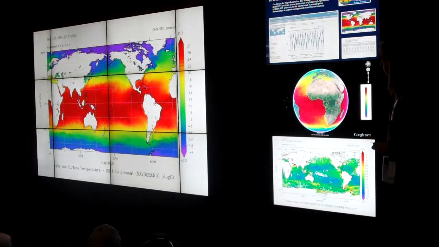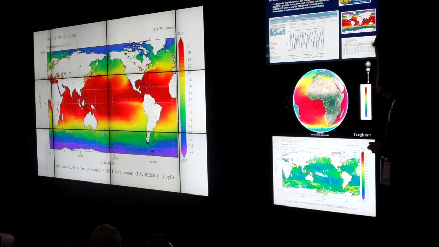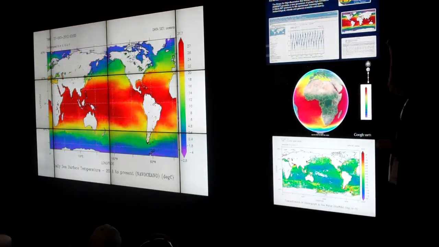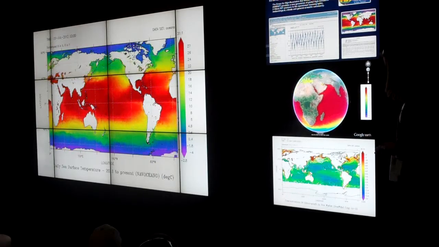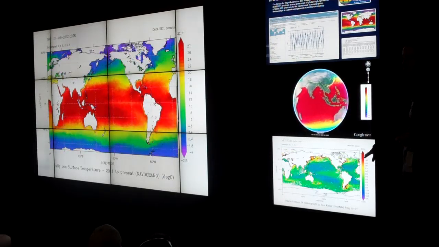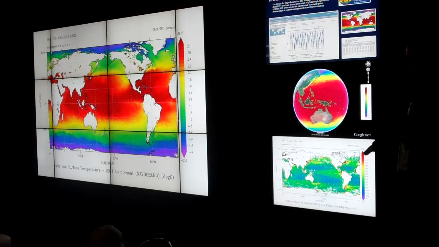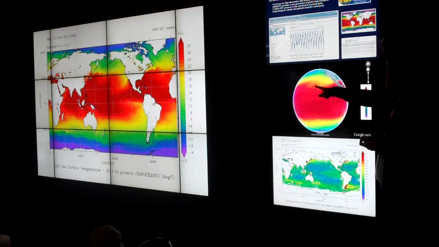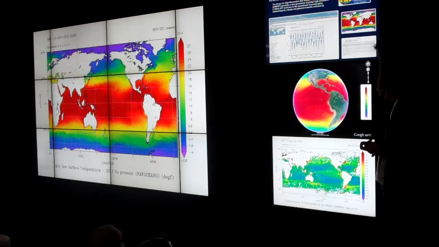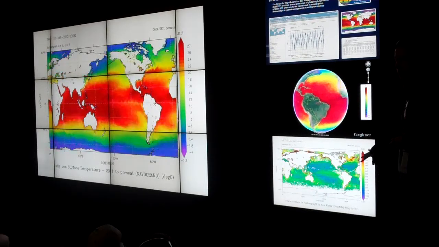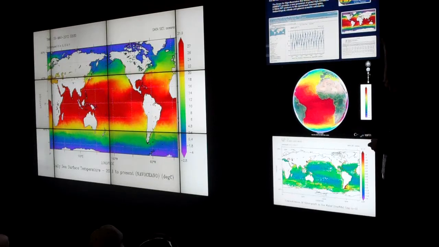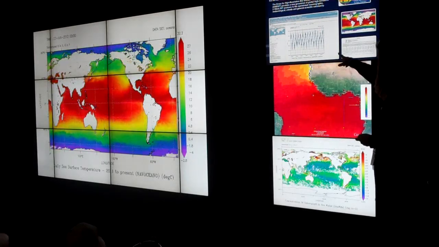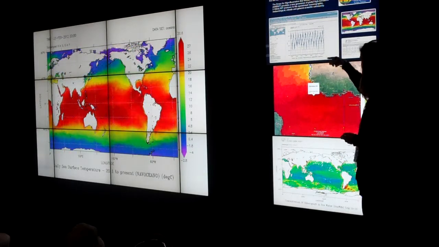So here's another example. This is sea surface temperature. So you can see the variation of temperature over there on the graph. And here is chlorophyll. This is sort of a measure of how much life, vegetation is happening. You can compare that to the sea surface temperature, and you can notice things like vegetation is concentrated around the coast areas. And again, in Google Earth, there's the time series.